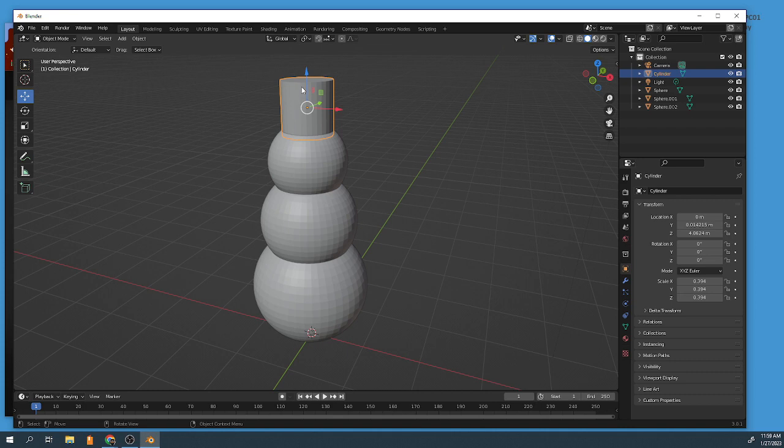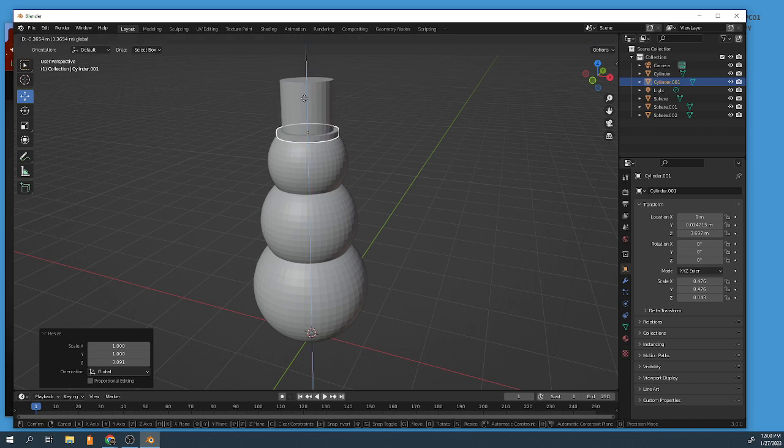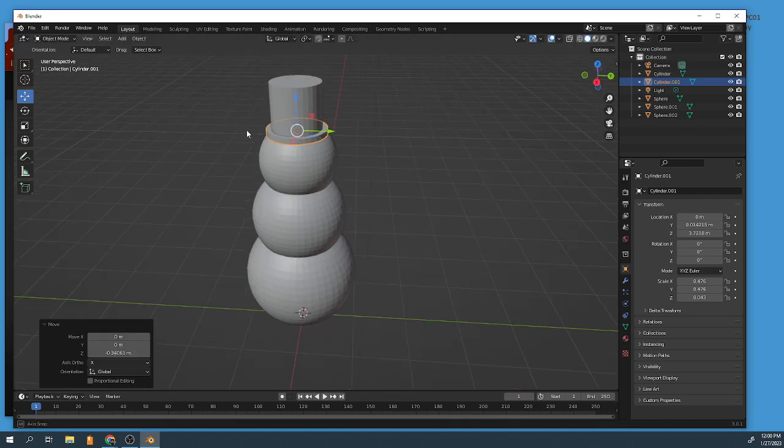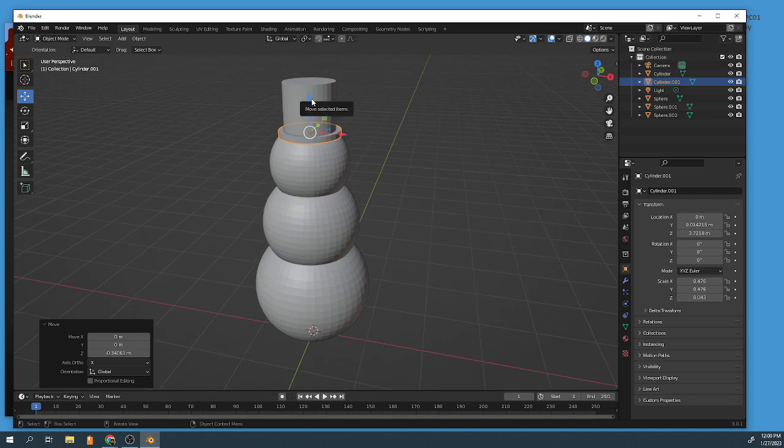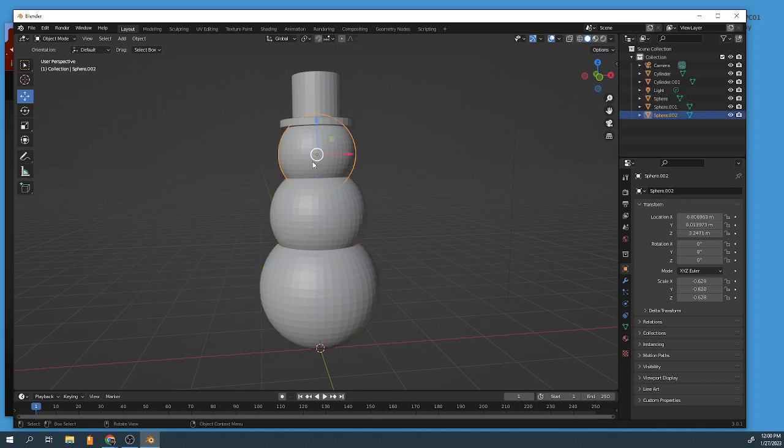So now what you're going to do is Shift D, enter again, and we're going to make one that's a little bit bigger, believe it or not. You're going to hold scale and make it a little bit bigger, but then you're going to use the scale tool button to squish it down. So what you get is the rim, right? The idea here is to just duplicate that particular cylinder, which you already have. So you just duplicate it, make it a little bigger, and then squish it down. So S for scale the whole thing, and then squish it down with the scale button. I might even scale that up a little bit more because I want a little bit more of a rim. There you go. All right, let's say we think about the eyes.